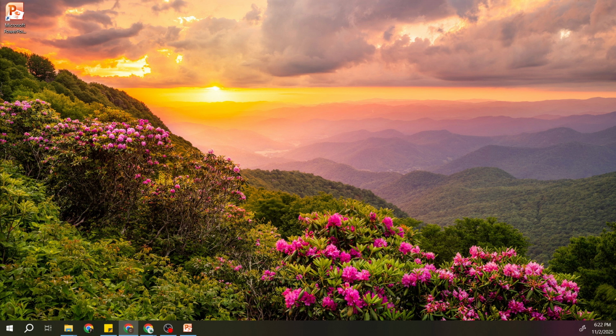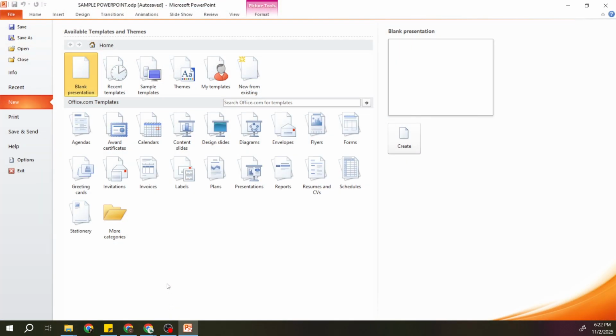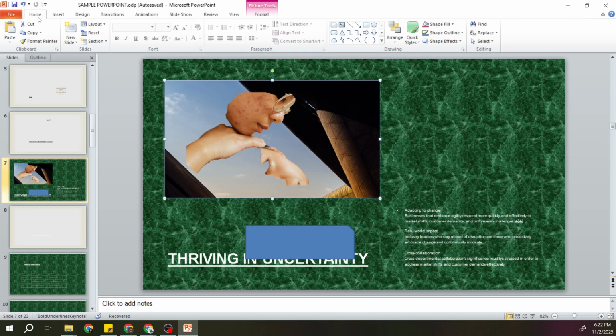First things first, you'll want to launch Microsoft PowerPoint on your computer. If you're not sure where to start, just navigate to the Start menu, type PowerPoint, and click on the application when it comes up. Once you have PowerPoint open, your starting point will be choosing whether you want to work on an existing project or start with a fresh canvas. Opening a saved file is as simple as clicking on Open and selecting your document. Alternatively, click on New to begin a presentation from scratch. At this point, this is where you can start adding any photos, tables, or other content you plan on using as you develop your slides.